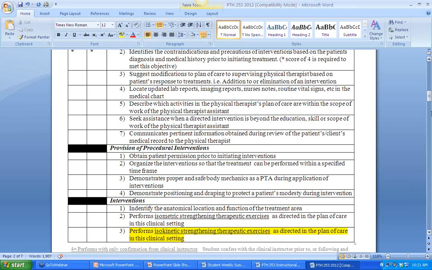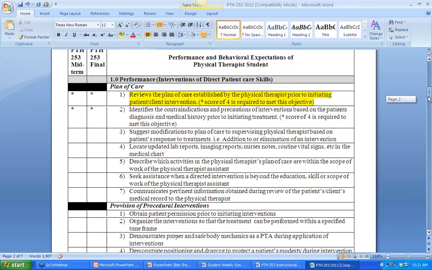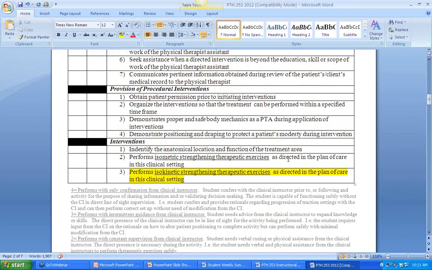Well, some facilities may not have a machine that will do isokinetic testing. It's a specialized machine. And so easily that goal should be pointed out to the student, that this is not something you're going to be able to achieve at our clinical site because we don't have that particular tool available. It's not that they should just ignore it and not understand what isokinetic is, but they need to understand they wouldn't be able to achieve it.